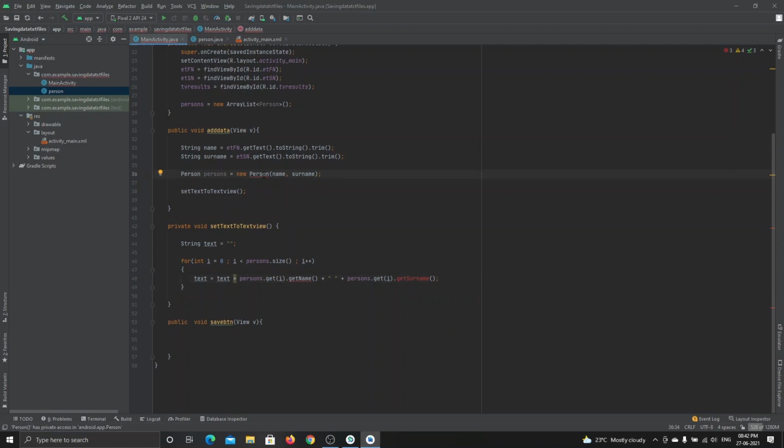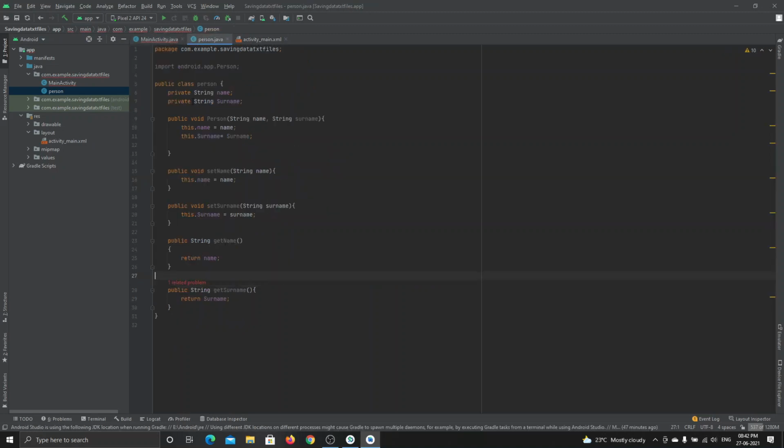Let me check once. Person name, okay, yeah, it's correct. It's private access. I think because it's in private mode, change it to public and let me try it.